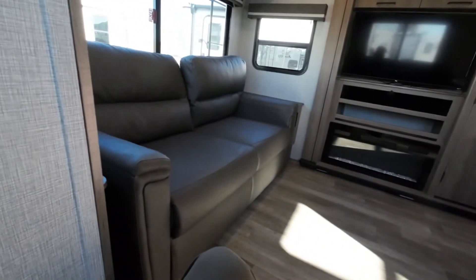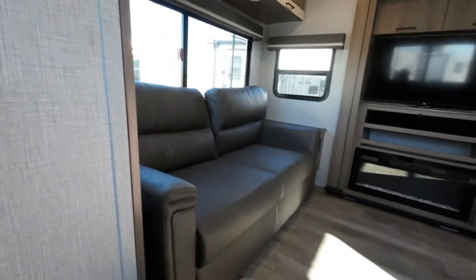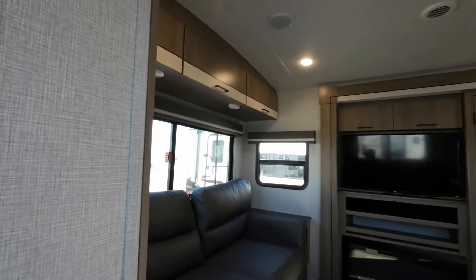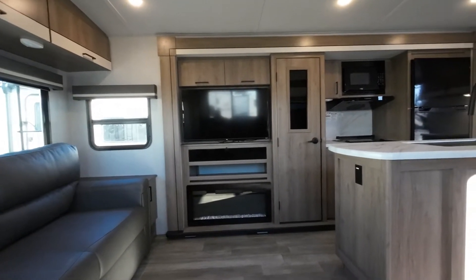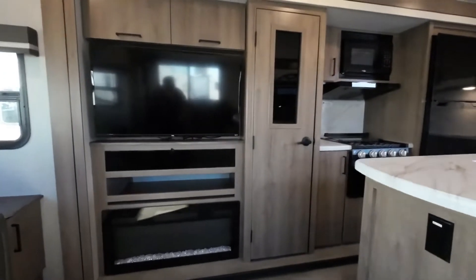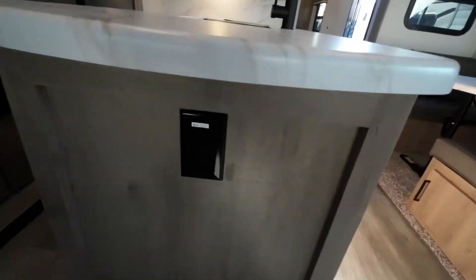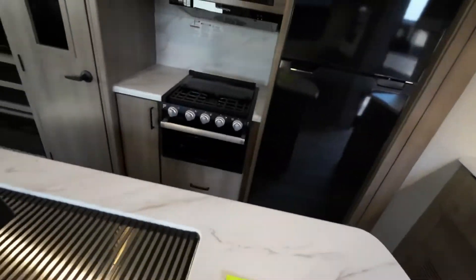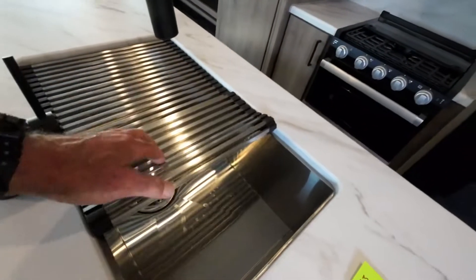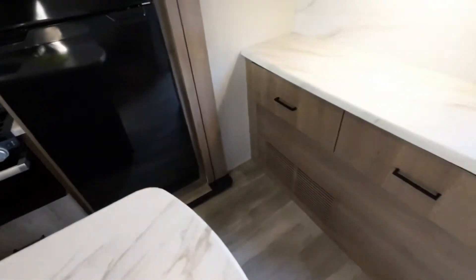The couch will make into a bed — that's a tri-fold, so that'll make into a long, comfortable bed for guests when you have them. You have storage above that couch and more storage above the television. That's a smart TV, a Roku by TCL, so you can stream your Netflix right off the get-go. The island has 110 outlets everywhere you need them, lots of island space. Metal sink, not plastic. Big pot-and-pan drawer there, and some more storage.